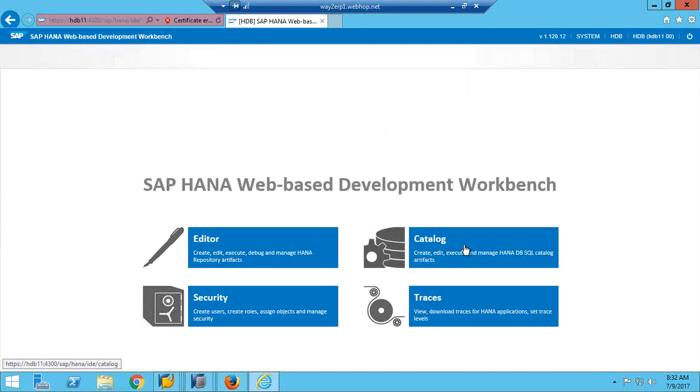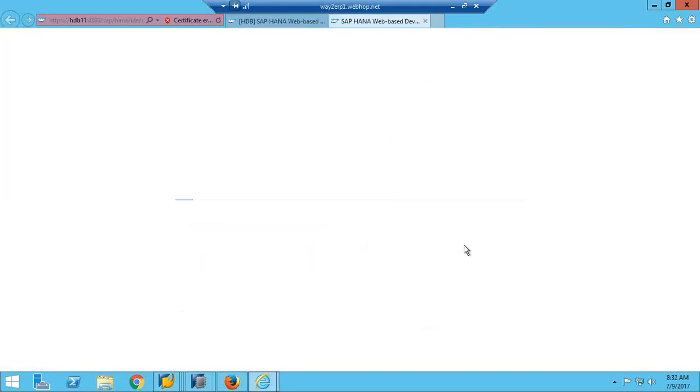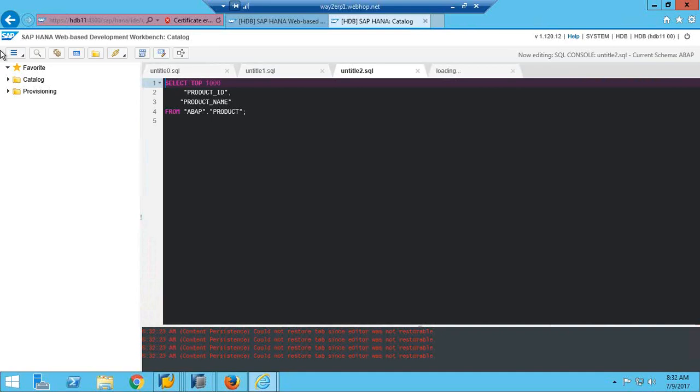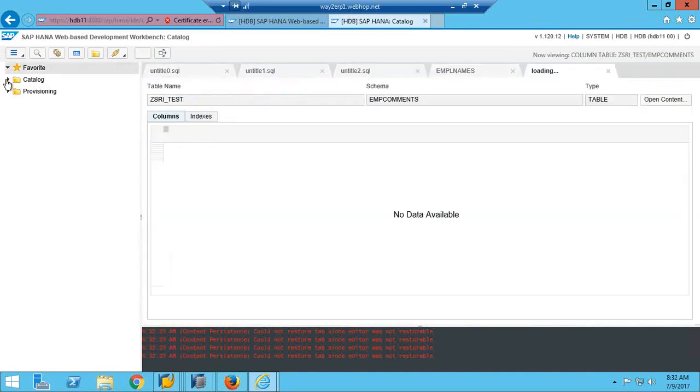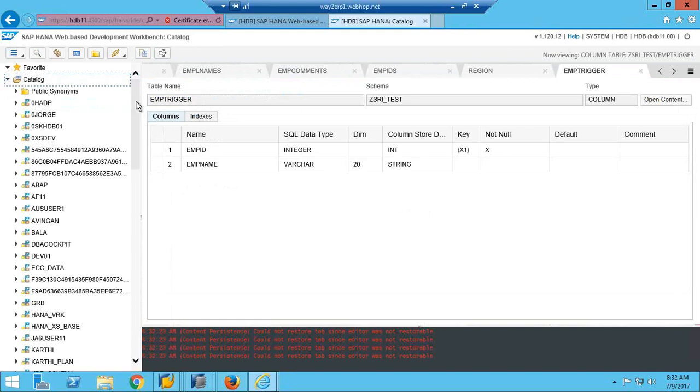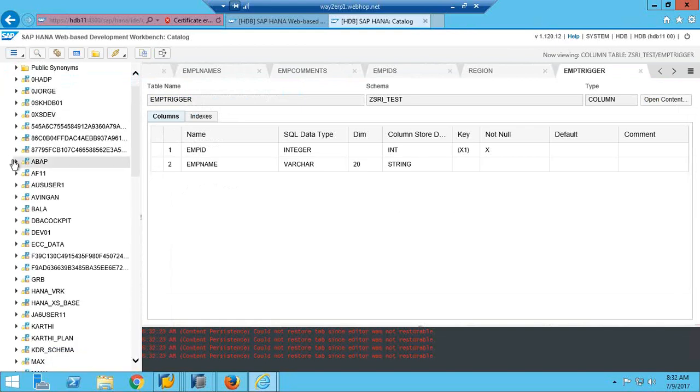If you go to the catalog, whatever editor you are seeing in HANA Studio, you can see a similar thing here. You can see all the catalogs here. See, we see this in the ABAP catalog, right?